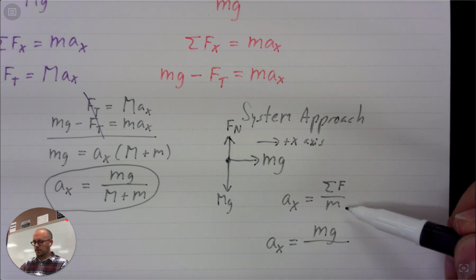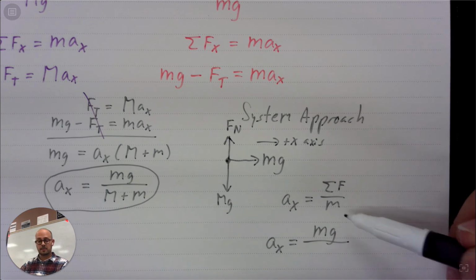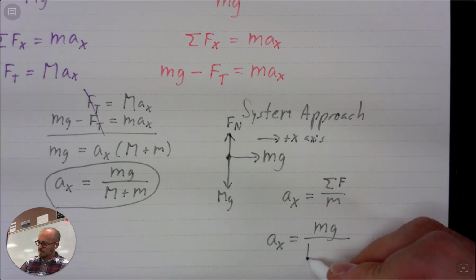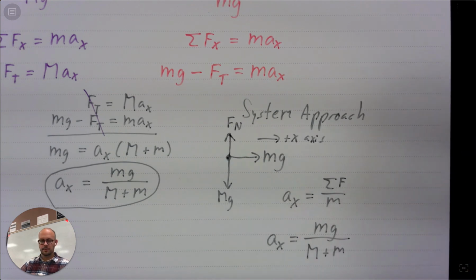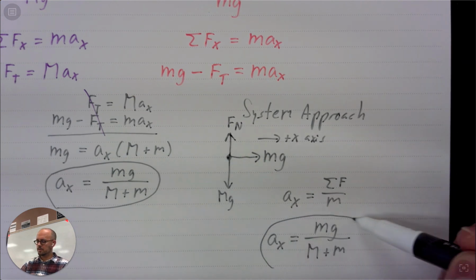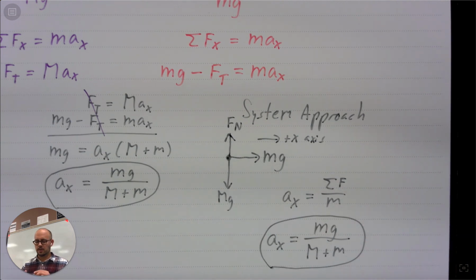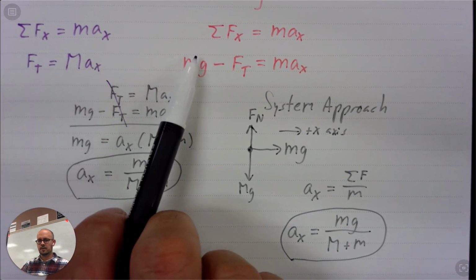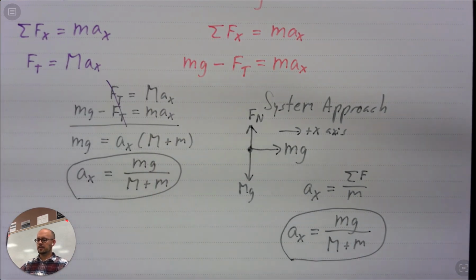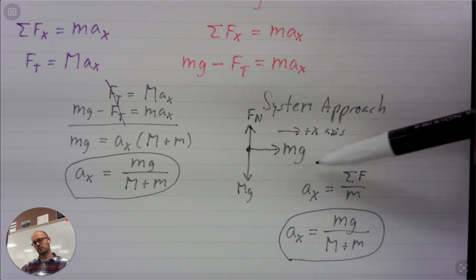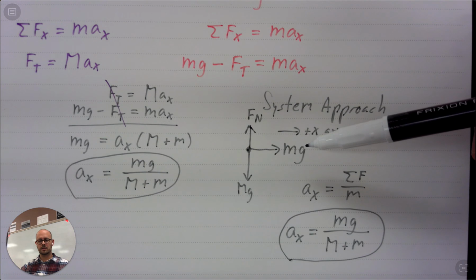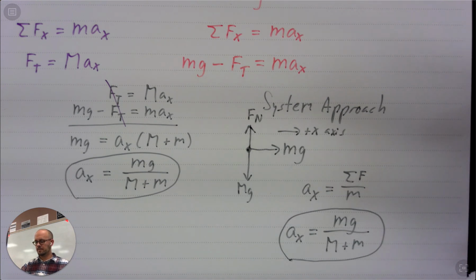And then the only thing you need to be careful about is the mass of the system. The mass of the system is the combined mass of the two objects. And so I wanted to show you this because for finding acceleration, it is very easy. In terms of what to do on an exam, the AP Physics 1 exam might ask you to derive something, in which case it's going to force you through the individual object approach. But if it doesn't, then you can just think about this full system free body diagram and write the net force expression with the total system in there.